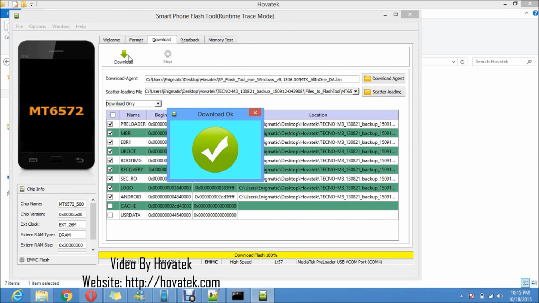Okay, so flashing was successful. I got this prompt. So what I have to do now is just boot up my phone and everything should be back to normal. If your phone is still stuck at logo, it's simple. Just boot into recovery mode and do a factory reset and you should be good to go. So that's how to fix an inverted screen, or your right to left display, on an Android phone.